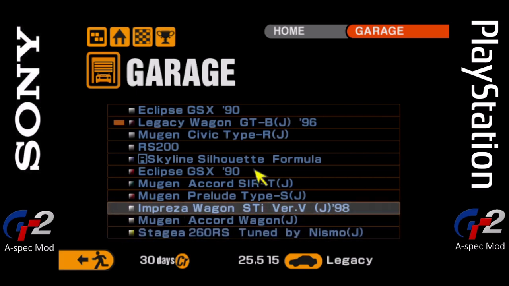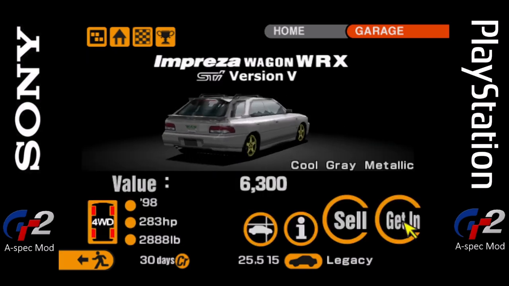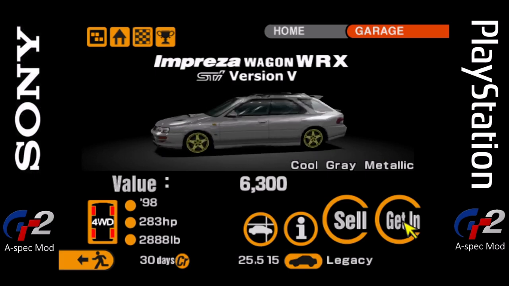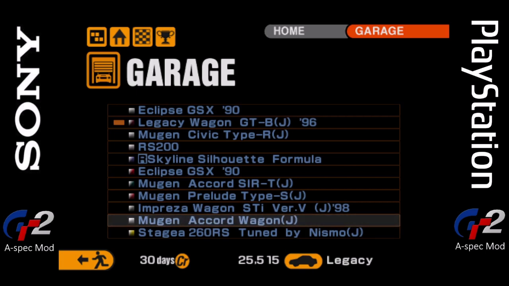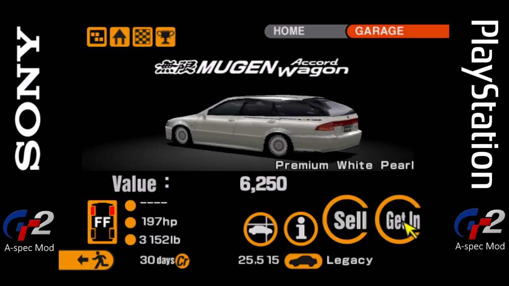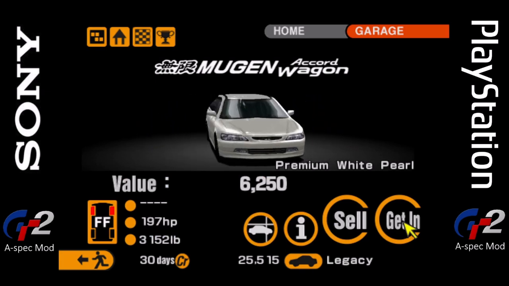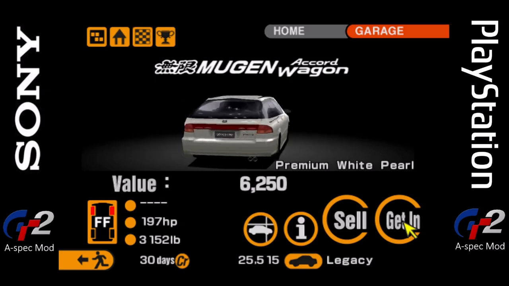So we got the Impreza Wagon STI version 5. I might keep this actually to tune, but pretty nice. Cool grey metallic. Nice colour. We have the Mugen Accord wagon. I might have to sell that though. I don't really like the look of that. The back's actually quite ugly, and the wheels are not very nice. Yeah, I'll probably sell that.